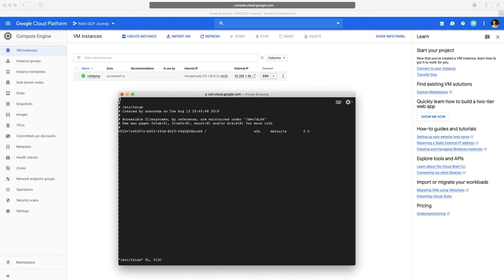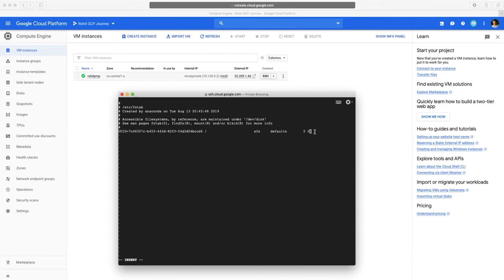Now we have to insert one line at the end of this file. In order to go to the end of the file, you can use the shortcut Shift G. So you can see the cursor has moved to the end of the file by using the shortcut Shift G. Otherwise, you would have to use the up arrow, down arrow, left, right, and all that.